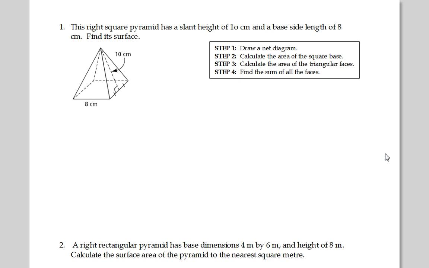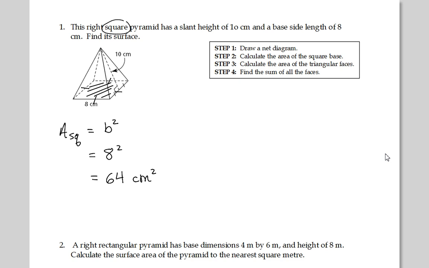What is the shape on the bottom? Square or rectangle? Square. So each one of these is worth 8. Could you find the area of that base? How could you do that? It's base squared. 8 times 8 is 64. And the unit is a square centimeter.